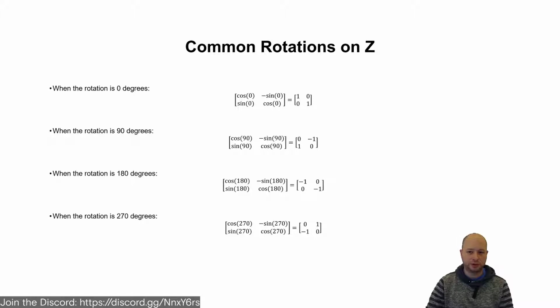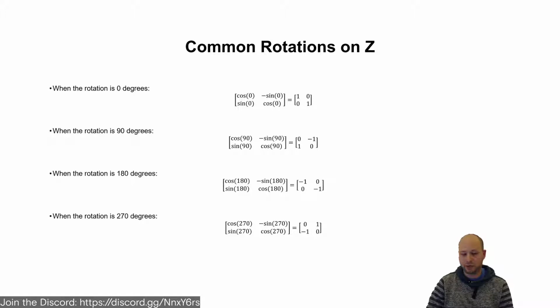So let's look at some common rotations on z. If we do a rotation of 0 degrees, we get the identity matrix, which is what we expect to see. If we do a rotation of 90 degrees, we get this value, which will basically flip things around. In the first row, 0, negative 1, so we're going to get negative y in place of the x value, and then the x value for the y. So xy is going to turn into negative y, x. So we've sort of created the reciprocal.